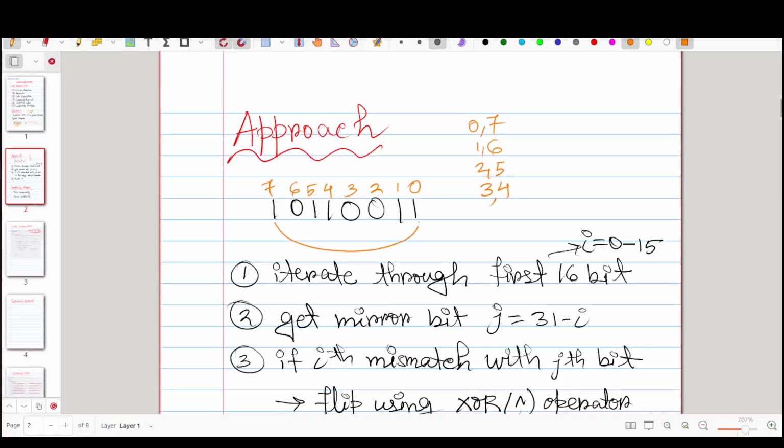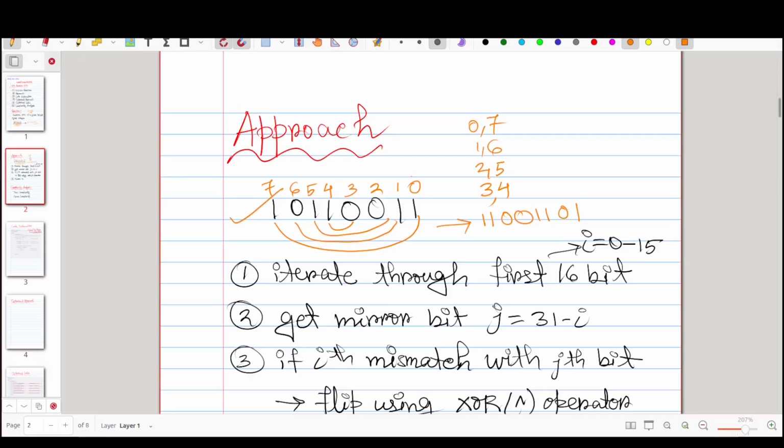If you swap these positions, then it will actually be the reversal. That means it will give you 1 1 0 0 1 1 0 1. This will give you the reversal of this binary representation.